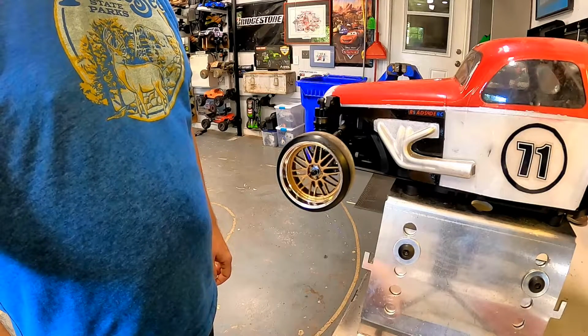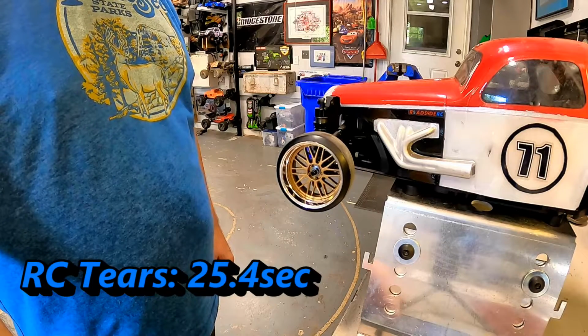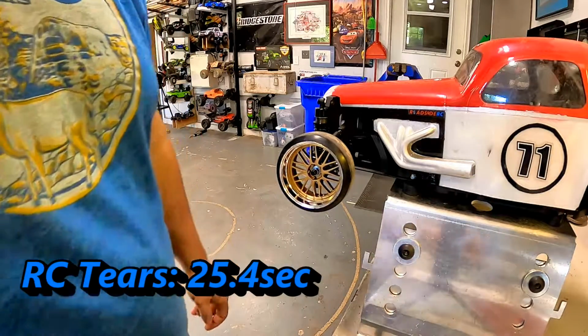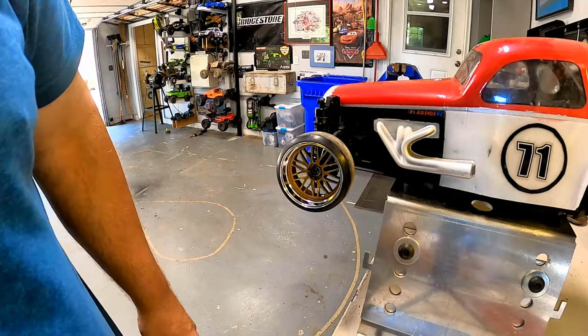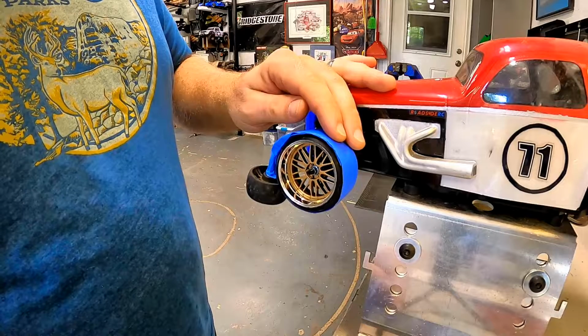And this is a good roll with it. What have we got? It still hasn't stopped. Oh my gosh, lucky roll. 25.4. First roll with the ArrowMax. 1, 2, 3, go.